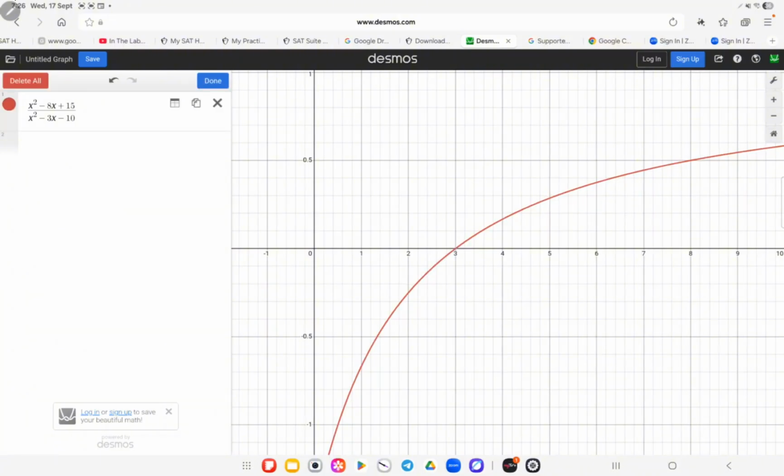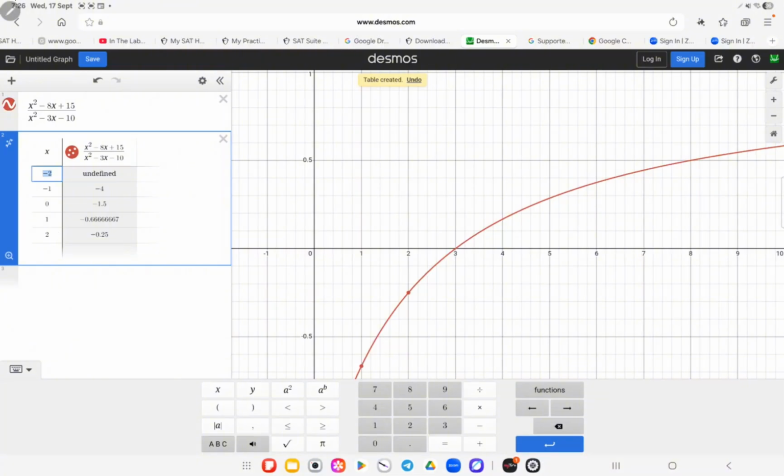If you want, come here and do the table and put a 5. But there is no jump. Undefined. There is no jump. So it's called removable, and you're going to have a hole at the 5. If there's a jump, you can't remove it. If there's no jump, remove it. If it's a jump, you will see two different graphs. If it's one graph, it was removed. And the limit exists.